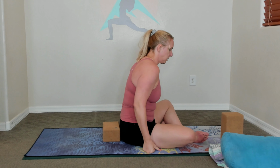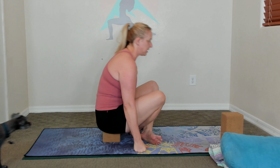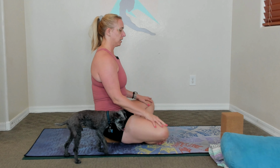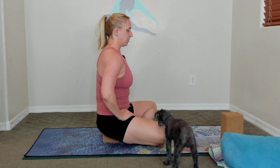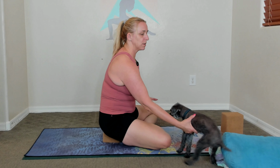So what I can do is come onto the block and then come into the easy seated position, and it might be a little bit easier to bring your hips lower. They might not come down all the way, but it might take some of that tension off your hips to allow you to relax your knees down. And the point of Sukhasana, or easy pose, is that it's a relaxation pose.